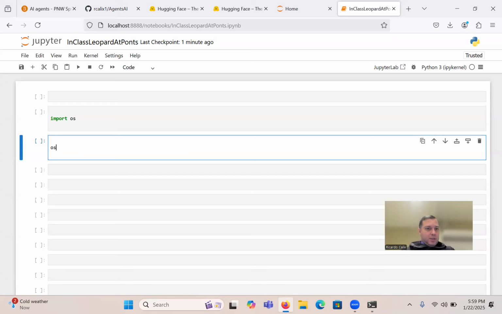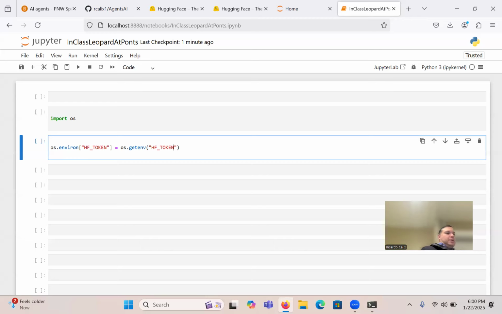Following, os.environ, Huggingface token, and then os.getenv, Huggingface token.